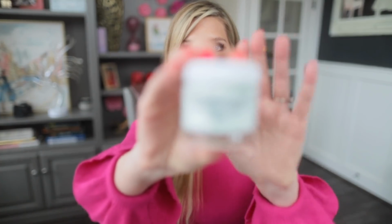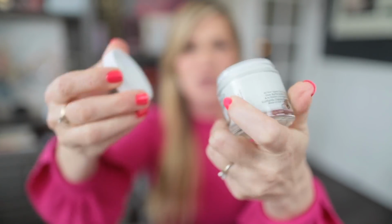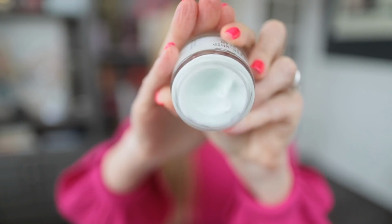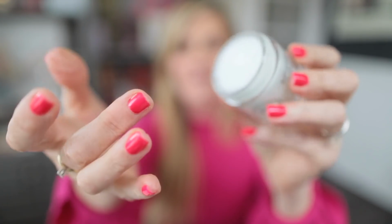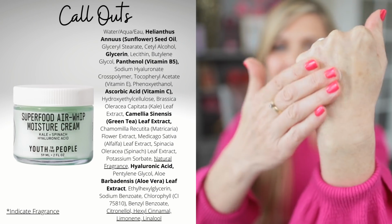Okay, so the last thing we're going to talk about is a moisturizer. Now, this is the Superfood Air Whip Moisture Cream. This is another one of the products that is definitely not for my skin type in particular. This one would be if you are normal, combo, or if you are oily. It is light as air. It is a moisture whip, you will see. And it really does feel like a big time just water cream. It disappears almost into like a serum.